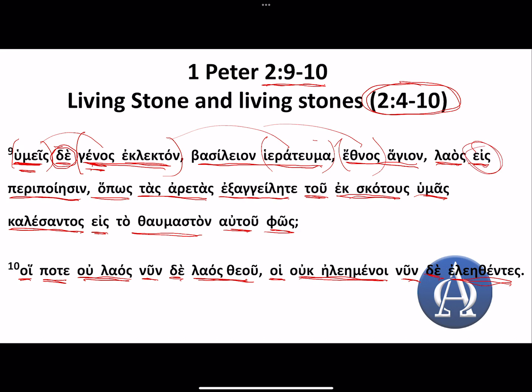Eis here, a preposition, would be for purpose. So a people for God's possession. The purpose of being that kind of a people is specifically for his possession. Hopos here also introduces a purpose clause. You're a people for God's possession so that you can proclaim. So here is your subjunctive because of the hopos. That's a second person plural, aorist active subjunctive. And then you have a tou here. You have an article, but you also have a participle. So the tou kalesantos is a substantival participle, an aorist active participle, masculine genitive singular of kaleo. I translated that the excellencies of the one who called you out of darkness. So the one who called.